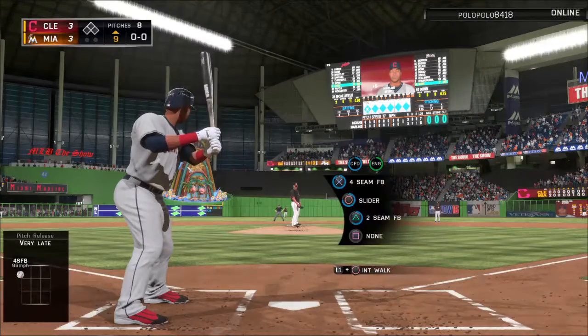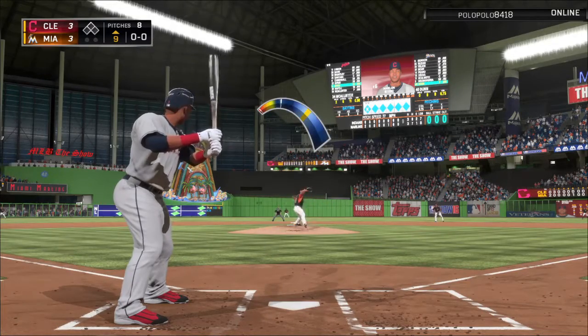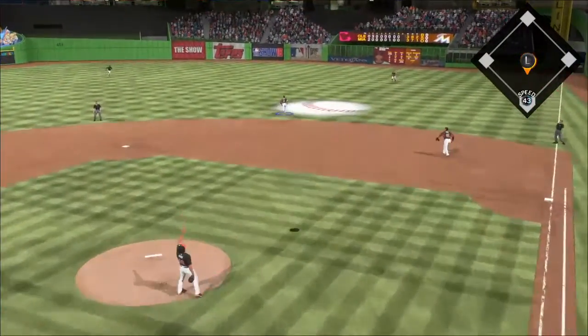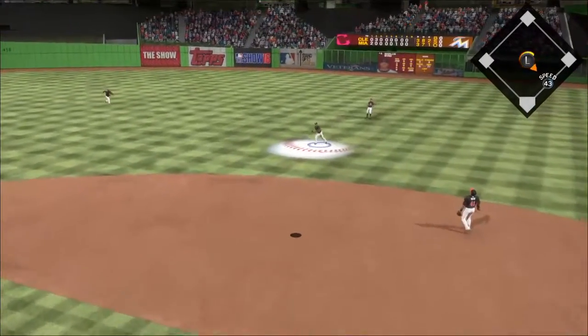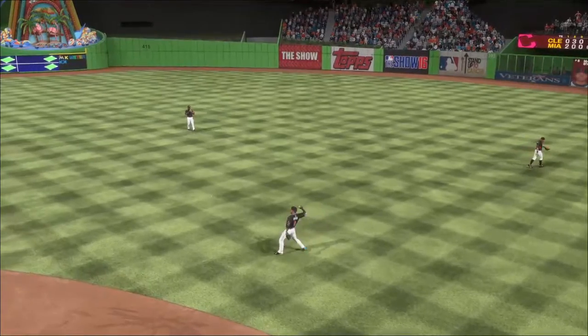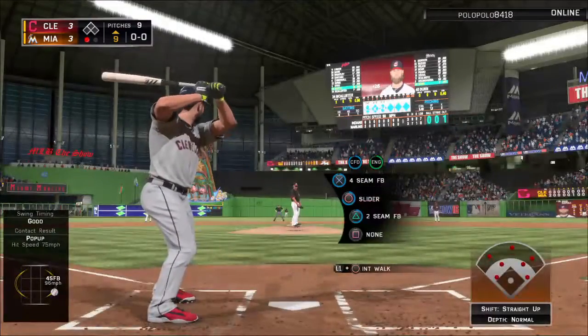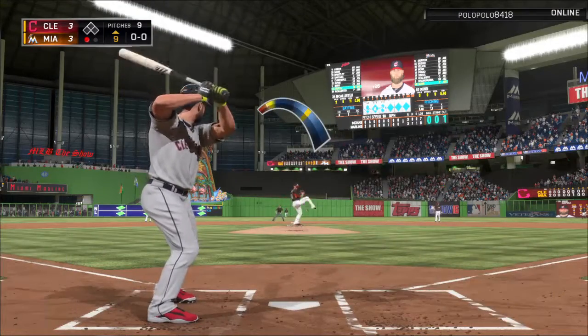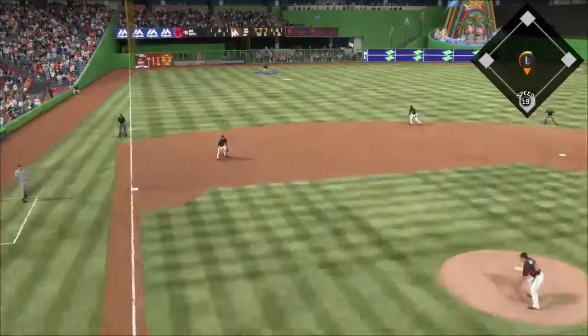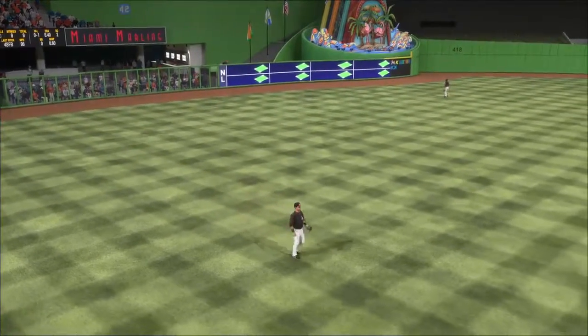Marlon Byrd in now. He went down looking at his first trip to the plate. Yeah, and hopefully he got that out of his system. They really need him to come through right here. Now here's a swing and a high pop-up drifting into shallow right field. Gordon is there, and it's a picture-perfect beginning to the 9th inning for a pitcher. 1 pitch, 1 away. Mike Napoli. Line drive to left, and he will make the play out there, and there are 2 away now.